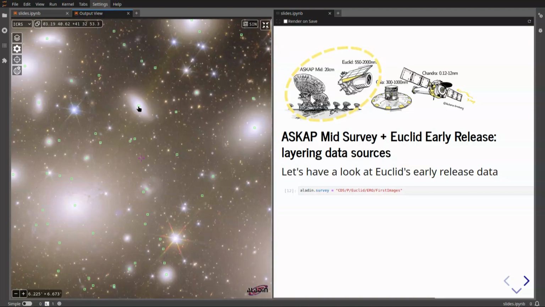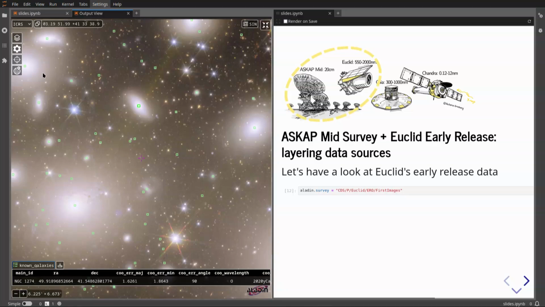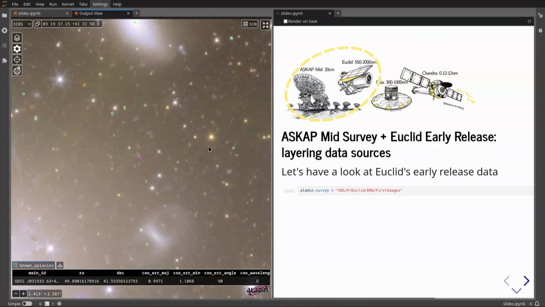So we see that some of the galaxies are known already, even in this very recent survey, and some, this is blurry, and I don't think I have a green point here. No, I do. This one is also known. But if we go to the very zoomed one, then some of them won't be known. Like, for example, this is a galaxy, this spot here.